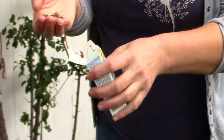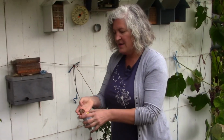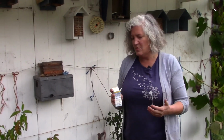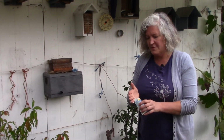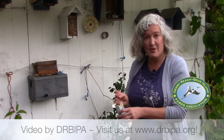What Derry does is, once her bee houses have been all mudded up after blossom time, she removes the bee houses to keep them safe from parasitic wasps. And she will often remove each one of those cells and wash the cocoons as well to make sure that they are free from mites. And the cool thing about these bee cocoons is they're waterproof. So you actually can wash them to help remove any mites that might harm those bees.